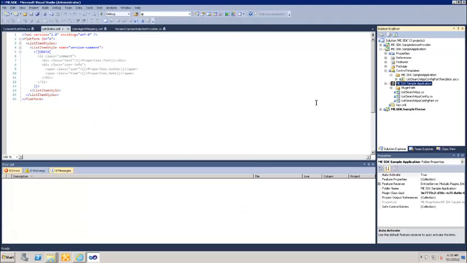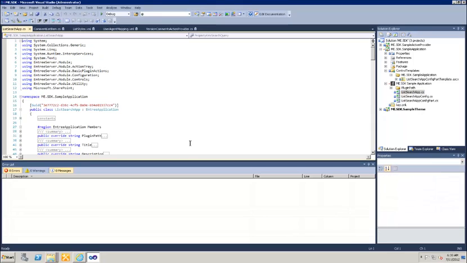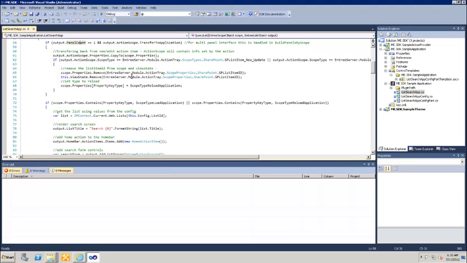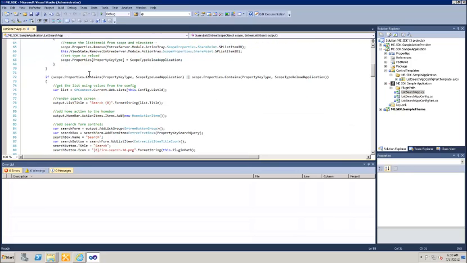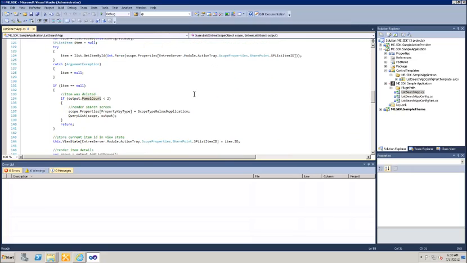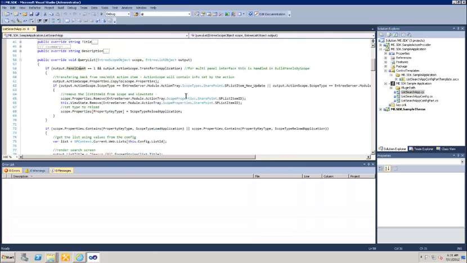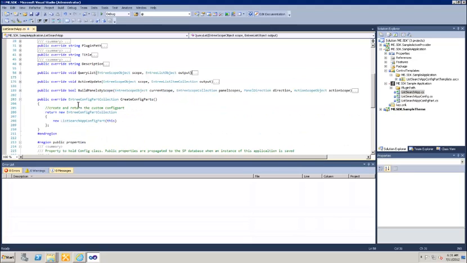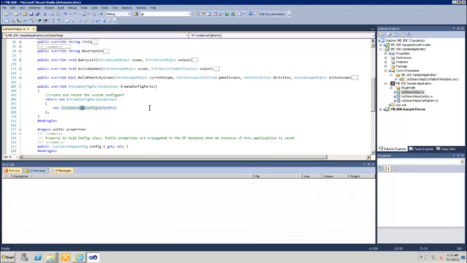So let's go back. So within the sample app, we've got the application itself, query list being the important method for rendering the different screens. Again, I'm not going to pour through this. It's commented well, so you can go through this on your own. One thing to note is down in we have an override for create config parts, or the config part collection, where we're adding our config part.